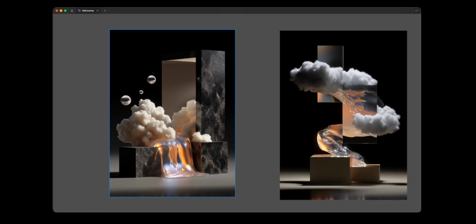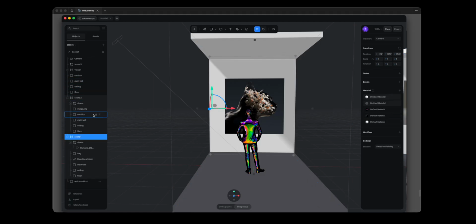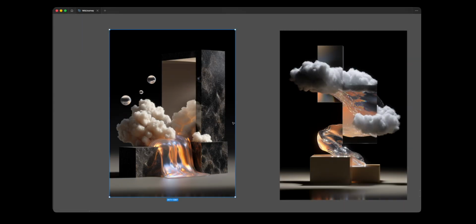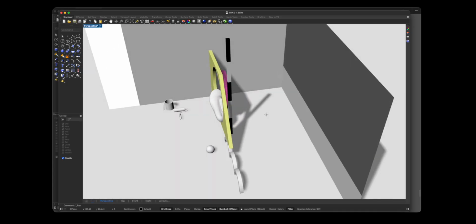And the difference with 3D is that you end up with a flat image. So even the different objects, they're not layers like you would have in Photoshop, but in 3D it can also be a layer. So if we go back to Spline, we can see it has the corridor, the image, it's actually a corridor, main wall, ceiling, etc. So you have everything as an object. So the difference is that everything here is just a flat image. You can't rotate around it. You can't do that with AI, right?